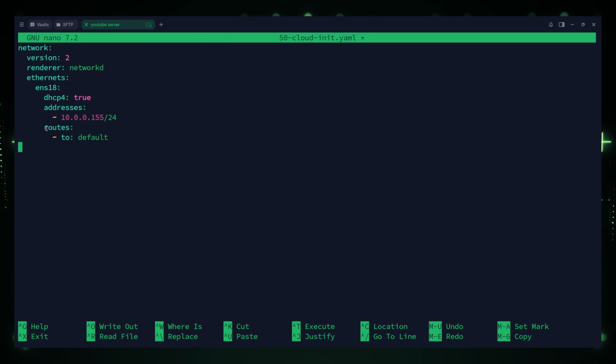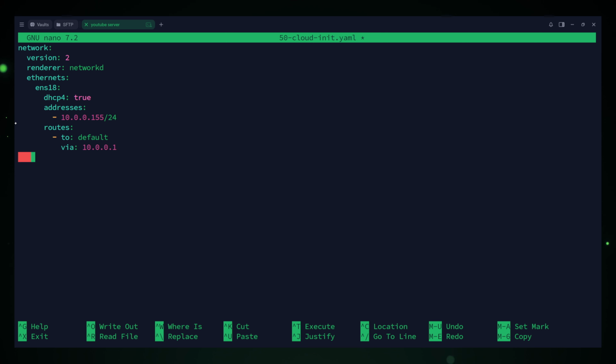And after that, we need to specify the gateway. So again, the gateway will be your router, normally. So it's via, depending on what type of setup you've got. But my gateway is my router, which is 10.0.0.1. So if your router is 192.168.1.254, that's what you'll put there. And after that, we just need to do one more, which is the name servers.